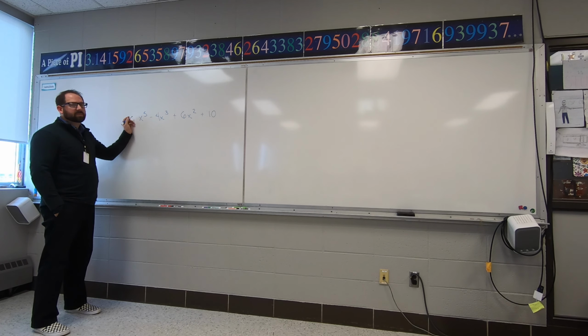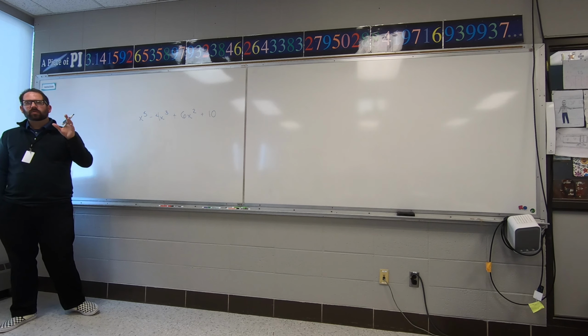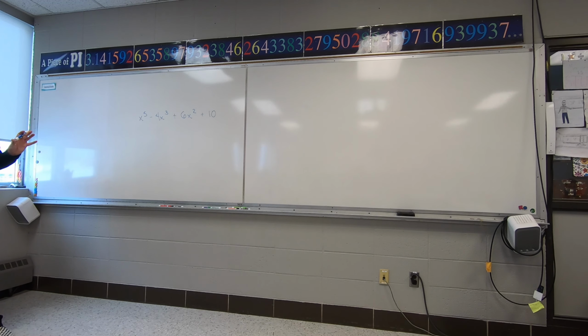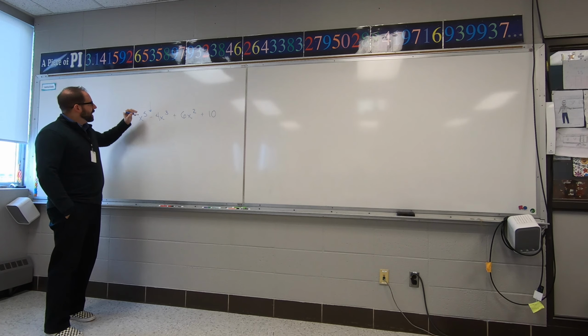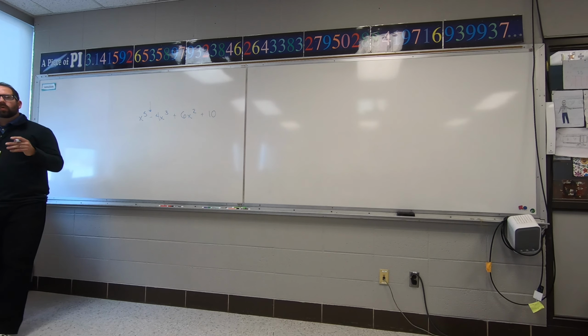The idea is on this polynomial, when you first start, you don't need to fill in the zeros. I was really hesitant because it says it has to be in descending order, so I'm like, all right, descending order is greatest to smallest. And then I noticed that every problem in the book always had every term. Well, this one doesn't, right? It's missing that x to the fourth term. You don't need to fill them in.